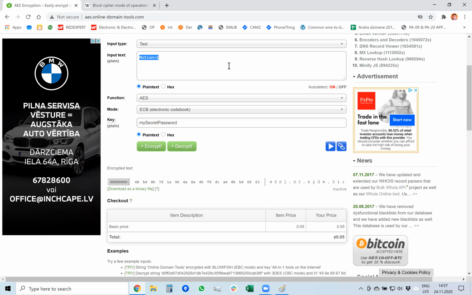For example, like this. Motion equals 1. So 1, 2, 3, 4, 5, 6, 7, 8. 1, 2, 3, 4, 5, 6, 7, 8.